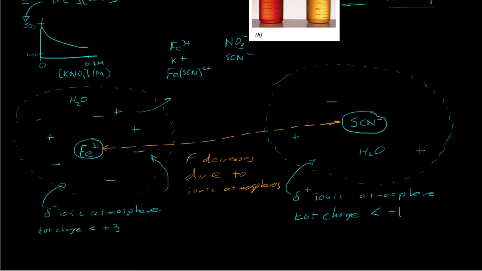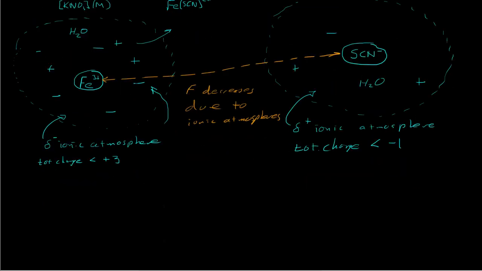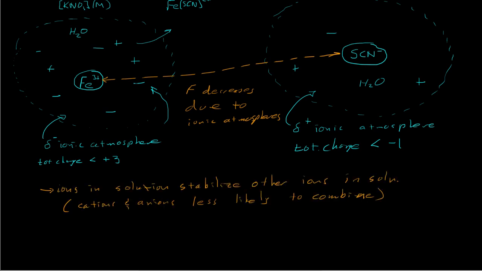Well, in this example, the pop star is kind of like the cation, and you're out here, the anion. You're attracted to the pop star over here, the cation, but you can't really get to see your pop star because of all the intervening ions. They screen out your attraction towards that pop star. And we would imagine the more ions there are, the more screening there is. And that, in fact, is the case. So what we can conclude is that ions in solution are going to stabilize other ions in solution.